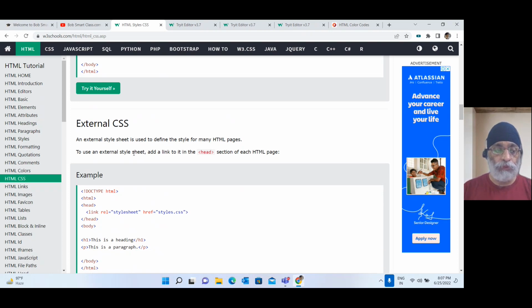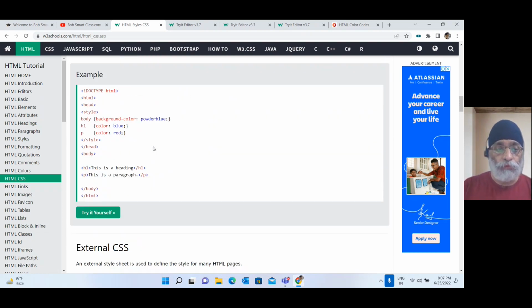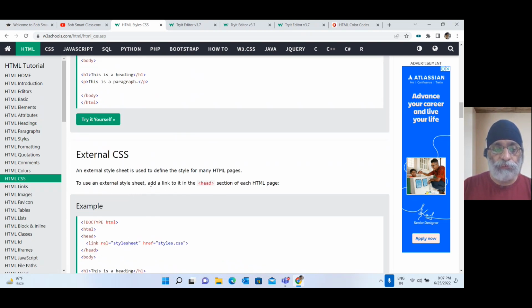Most of the time, when we develop a web application or a professional website, we use external css. Now we will be reading this. See, an external style sheet is used to define the style for many html pages. So what is the difference between this style tag and this external css?